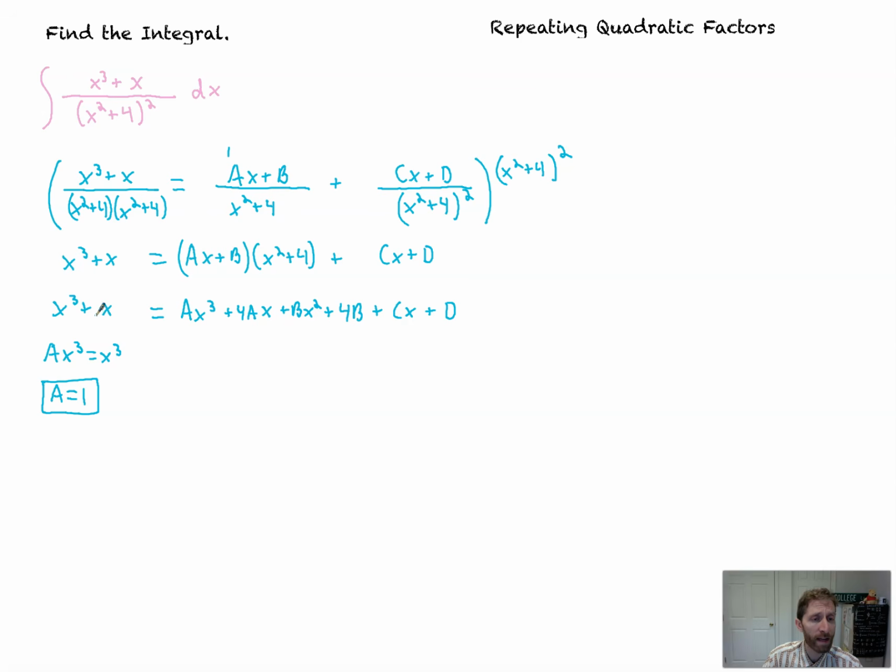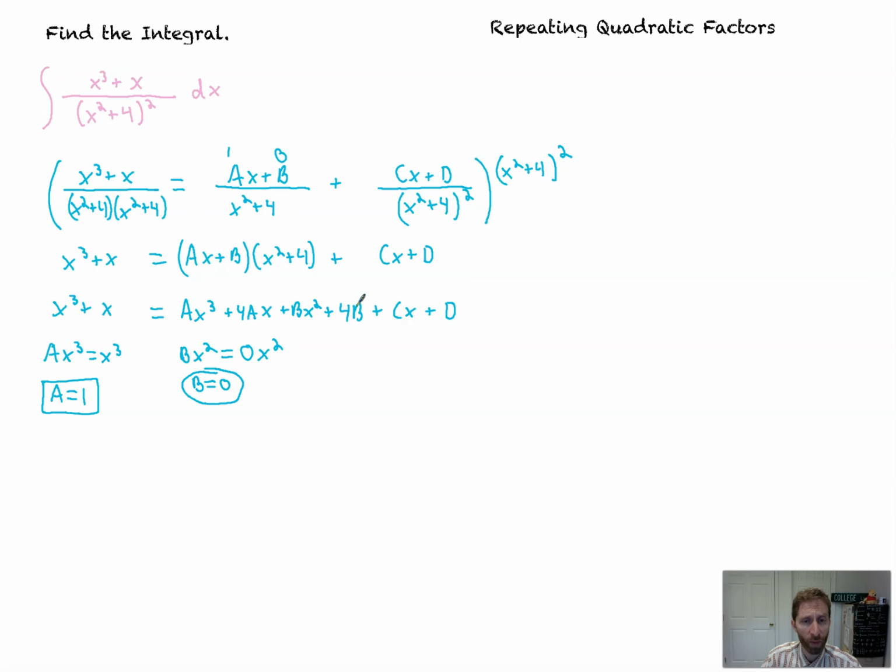We're going to do the same thing now with the x squared term. If you notice, we have only one x squared term. We have bx squared. Now there is no x squared term on the other side, so that's got to be equal to 0 x squared. If there's no x squared term, it's 0. So therefore, b equals 0. Nice. And we'll keep going with this.